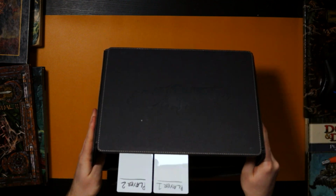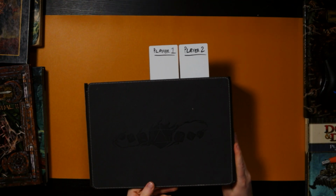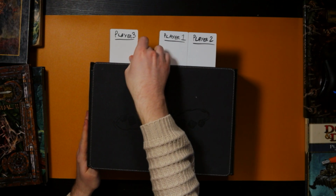You're probably thinking, oh great, so you can just use that to track initiative. You can write the players' names on one side, and then you can write their armor class and their, I don't know, their passive perception on the back for yourself. But you can do way more than that. This is vertical play space for getting creative.